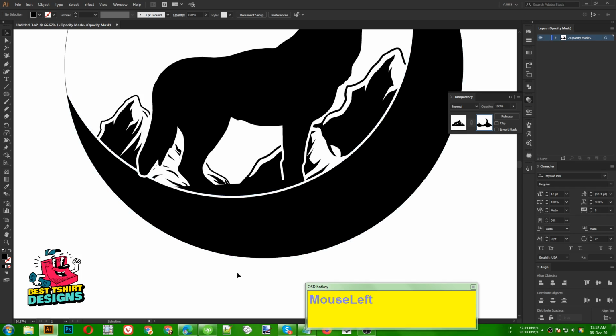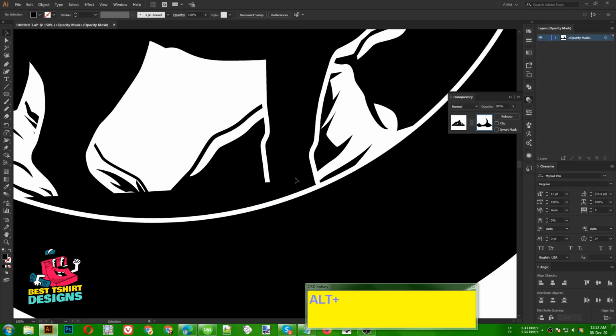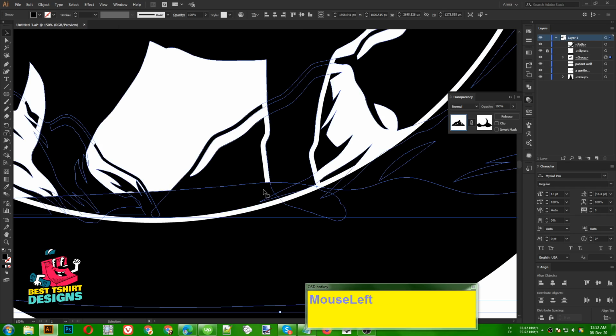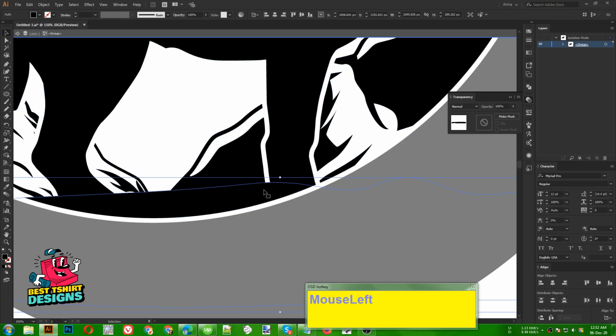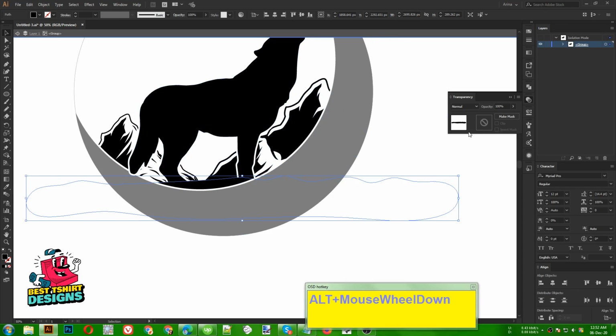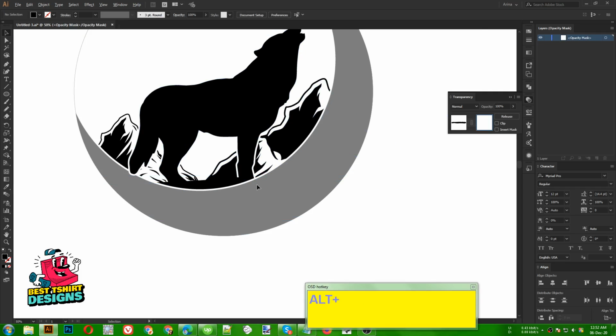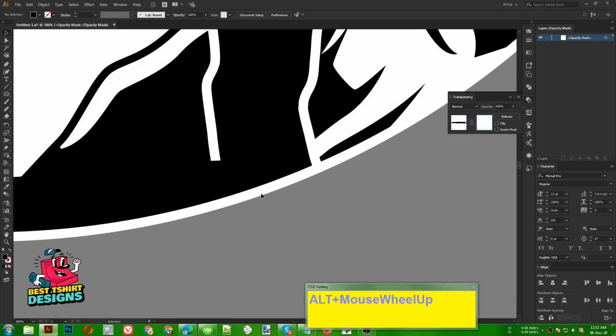So that is good for me, and this area I wanted to make it visible. So I am going to select this group here. If I select this ground shape that we created using pencil tool, if I open the transparency for it, I can work inside here.